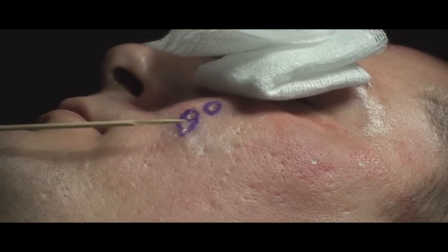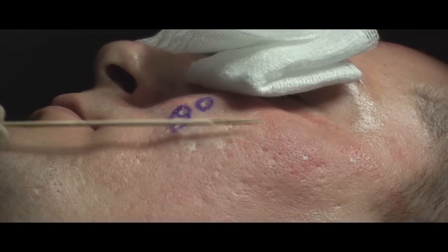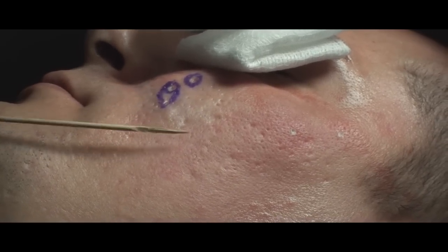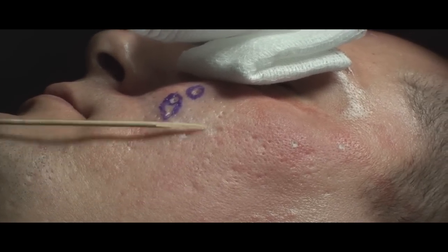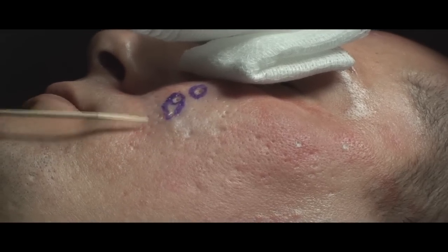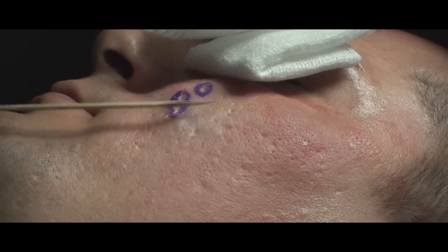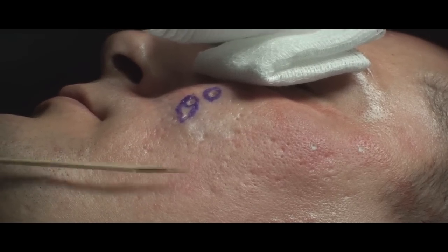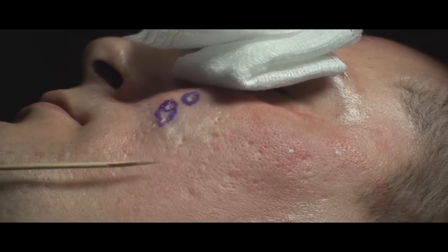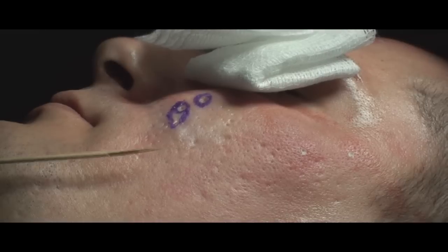Another way of going about doing that is actually grafting fat through the layer under the skin in order to create a new layer underneath, causing the skin to come away from the underlying tissue that is leading to these ice-pick scars. In addition, that fat grafting can bring more vascularity to the whole area and allow the skin to heal through stem cells, as well as the improved vascularity and volumizing that you get through fat grafting.